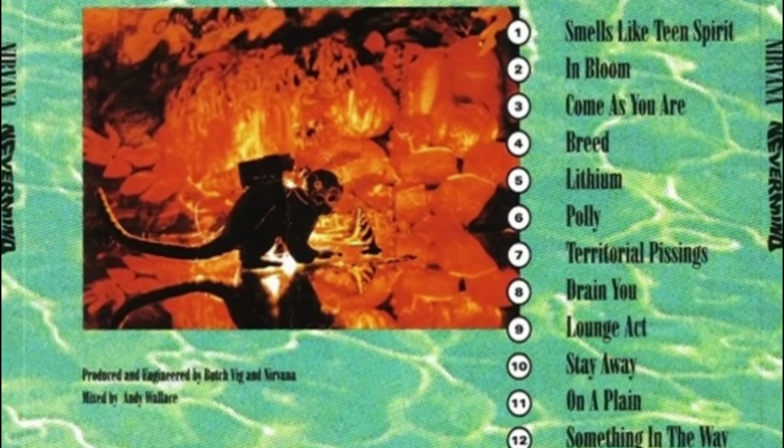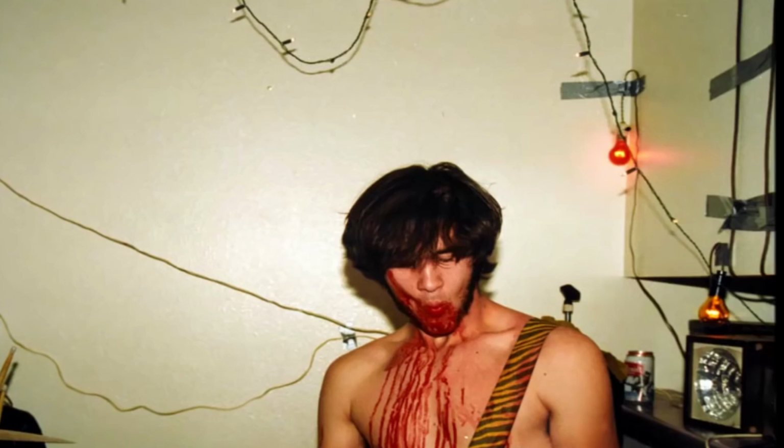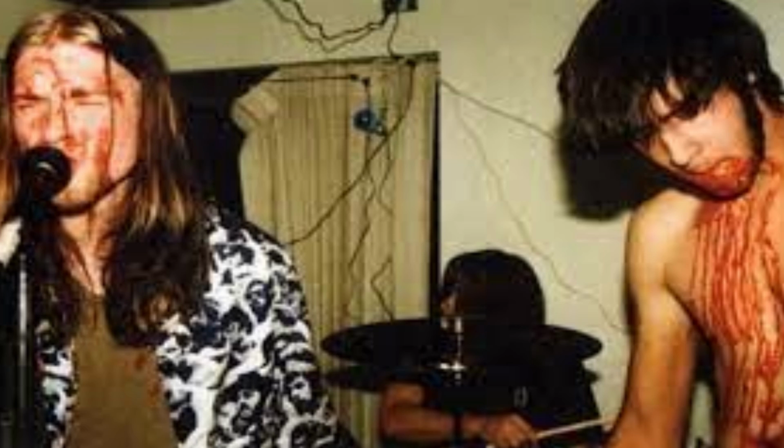The last time this Sunburst Hi-Flyer guitar was used was right before Halloween on October 30th, 1988, at Dorm K208 at Evergreen State College in Olympia, Washington. Chad Channing was now behind the kit since joining the band in May 1988. I have not seen any video footage, although there is decent audio circulating. Some say that this was the first time that they played School, a Nirvana staple that they would go on to play many times. It may even be the song that they played the most.